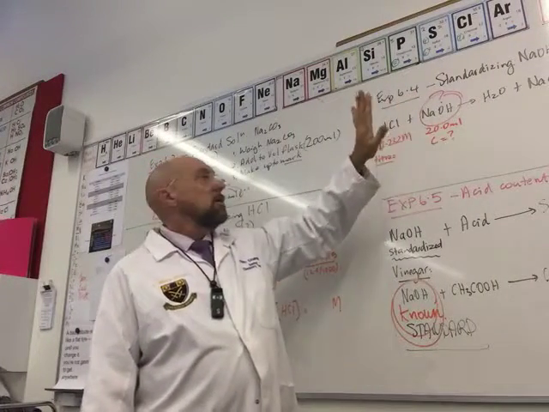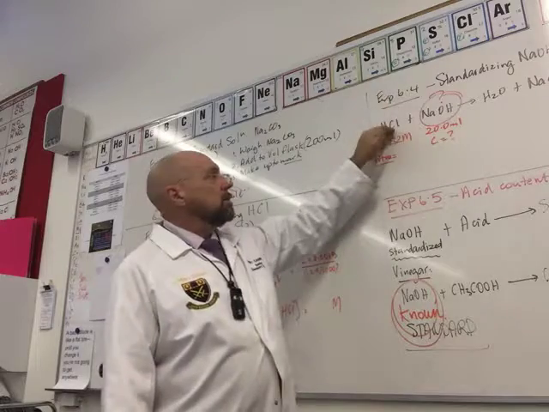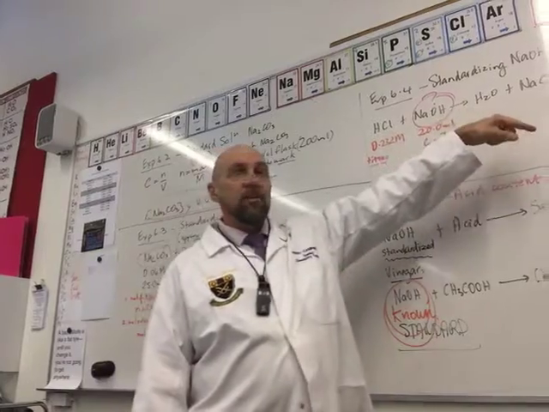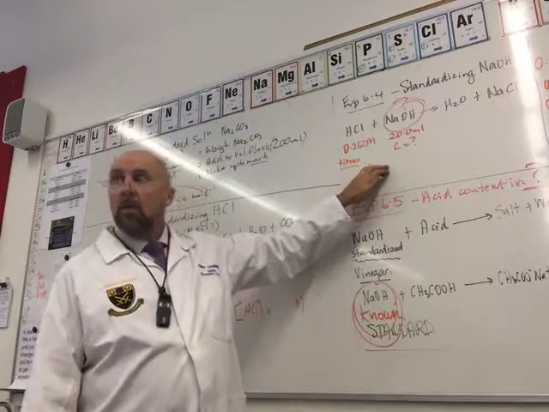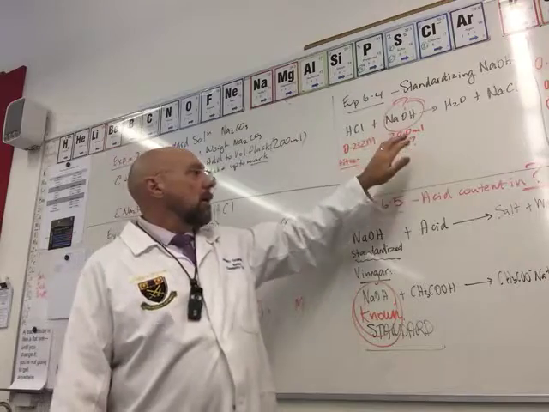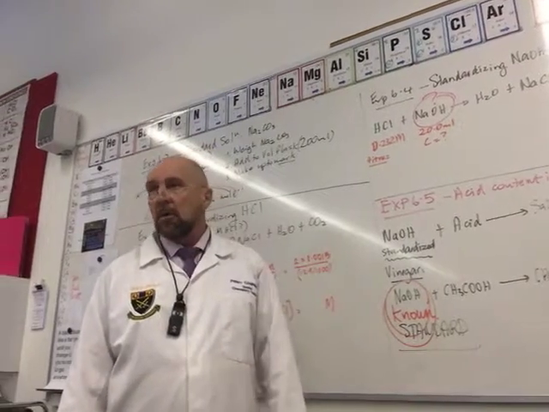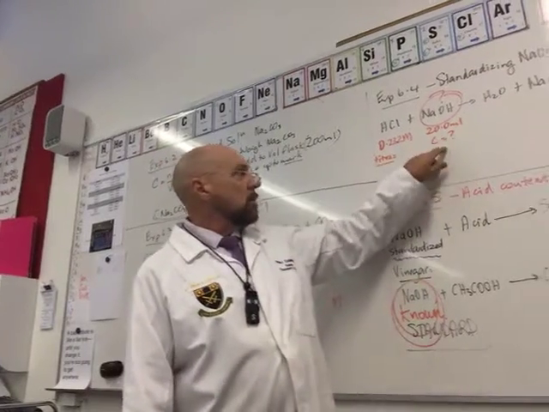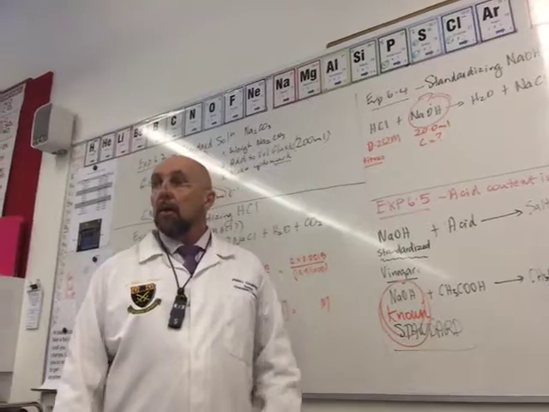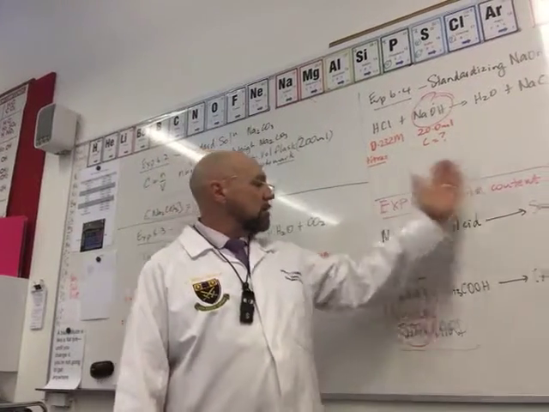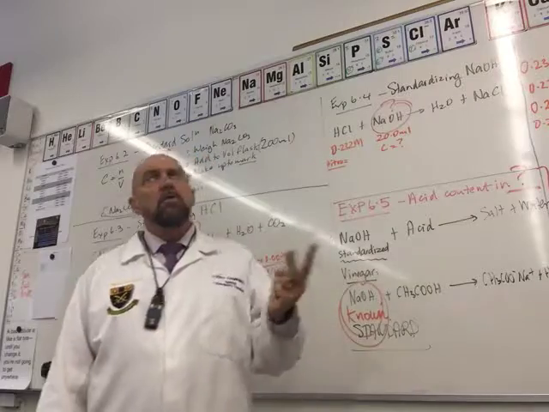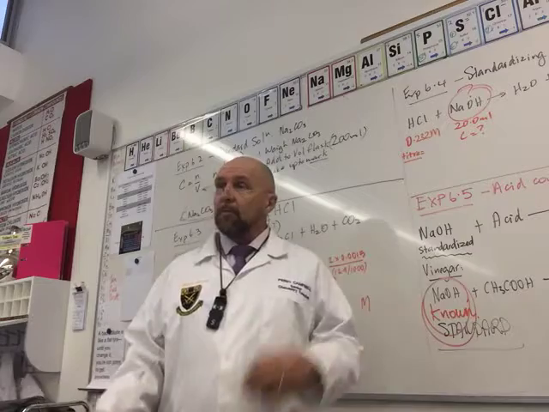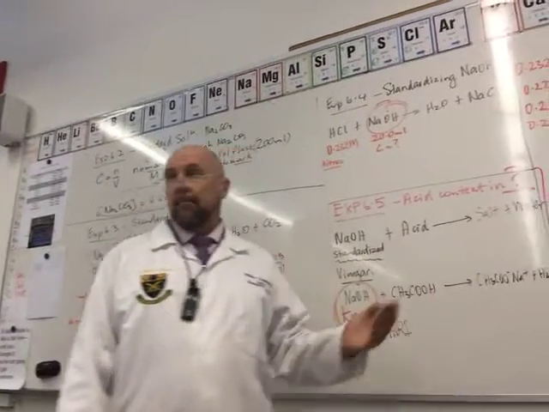All right? So again, HCl is my known. In your calculation, you don't use the average, by the way. You've got to use what your group got to carry this through. And I'm trying to work out the concentration of sodium hydroxide. Because our next step is, once I know the concentration of sodium hydroxide, then I can go and do the real chemistry here. You've got 2 different brands of vinegar that I'm going to give you, and you're going to do a calculation and work out the percentage of acetic acid in the vinegar.